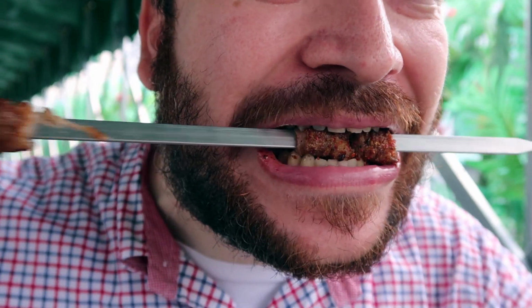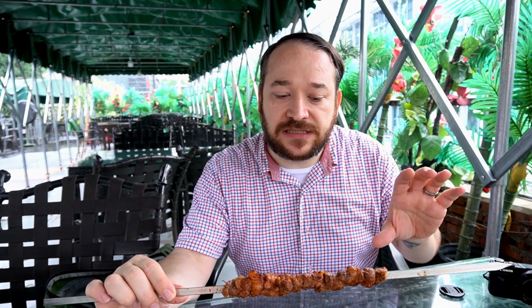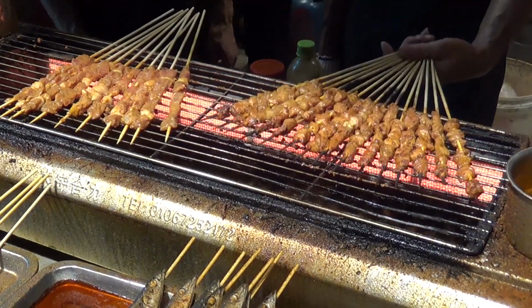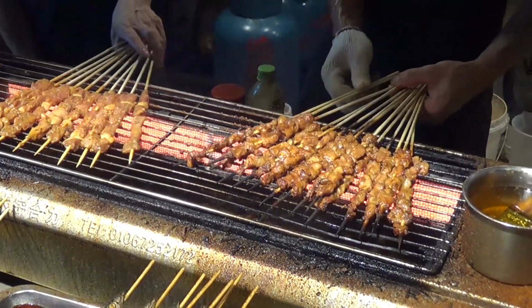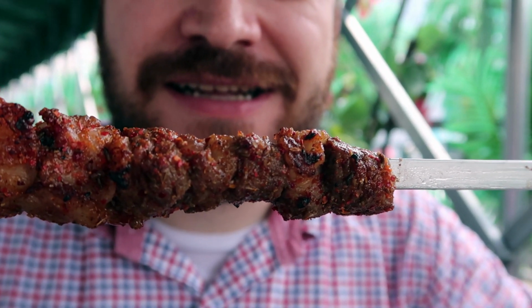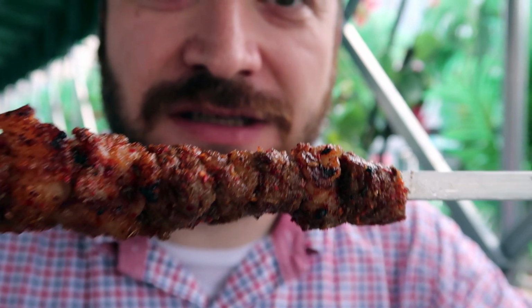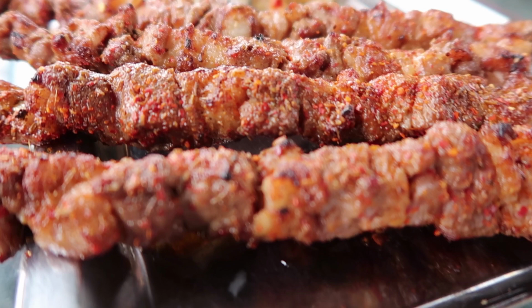Depends on where you go and which area you go to. They might put too much spices on it sometimes, and then it gets just really spicy. This one's been lightly seasoned, so you really get the flavor of the mutton, which I'm usually not a fan of, but on barbecue I do like it. So you can see all the spices right here, and it just really gives it a lot of flavor, especially that spicy flavor mixed with the juices from the mutton. Gives it a really delicious barbecue flavor.